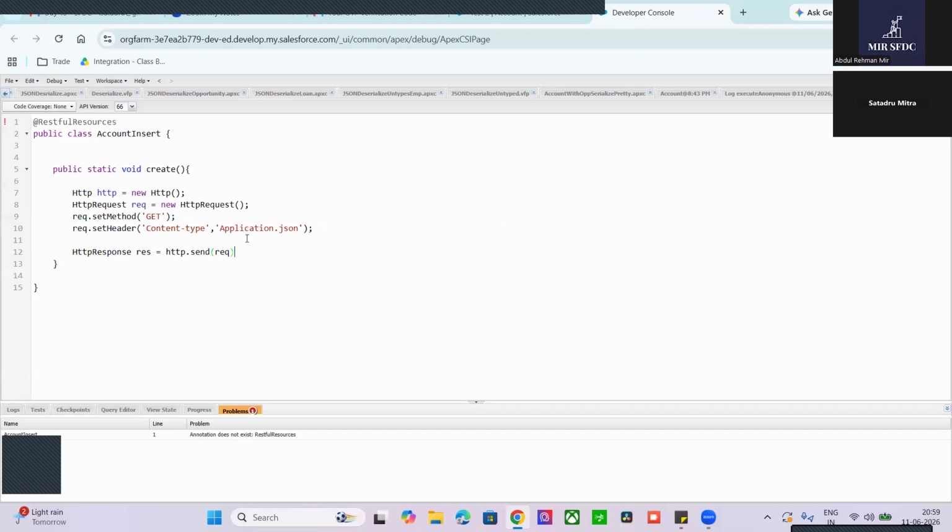And you need to create one variable above, which is a public string account ID. That account ID you need to pass in the HTTP response, and in the list you need to add a condition where ID colon account ID in the list of account.